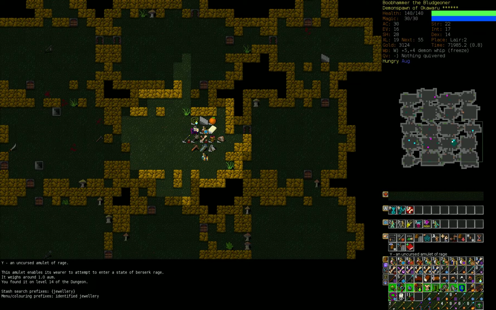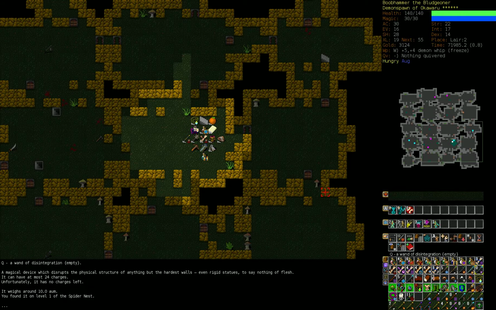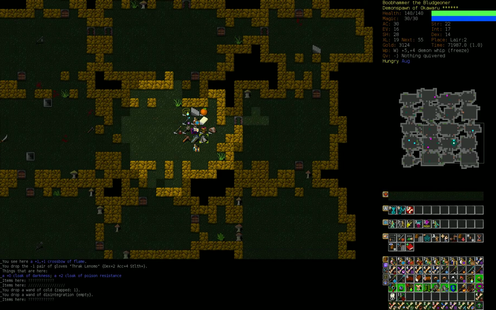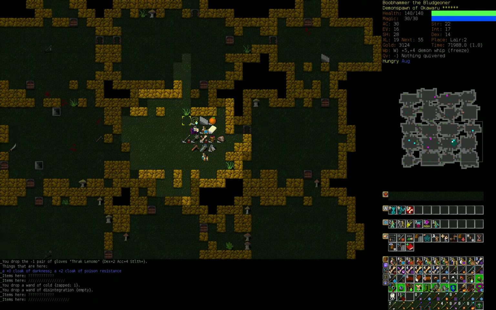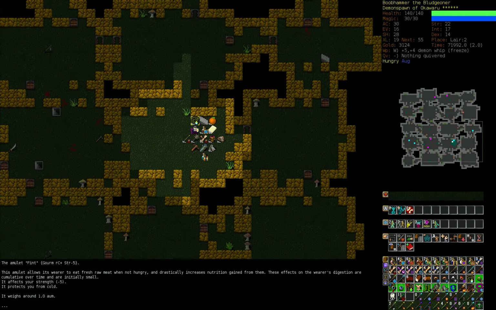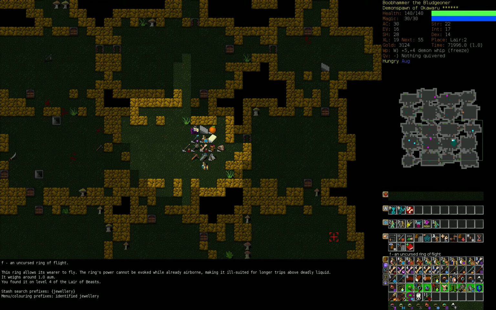One Wand of Cold is enough to be carrying around. Wand of Disintegration will drop for now. I don't really feel like I need to use a Scroll of Recharging on it. I don't know how many we have. 2. Yeah, not necessary. Save it for the Wand of Heal Wounds. I think rings, let's see. Do I have other jewelry here too? I should not. Should have one for rings and one for amulets.